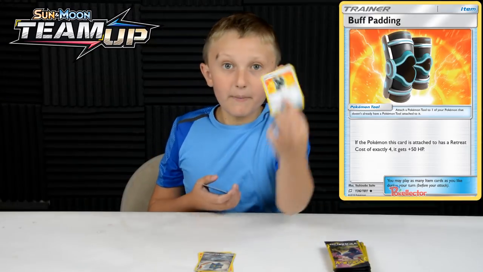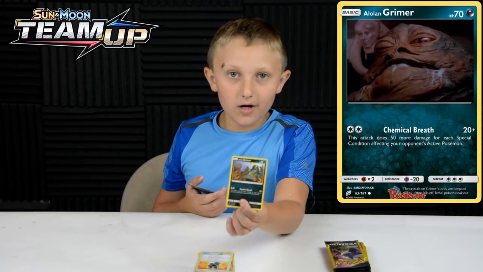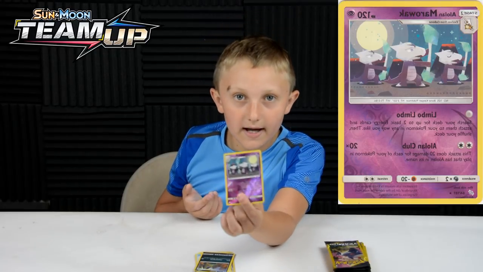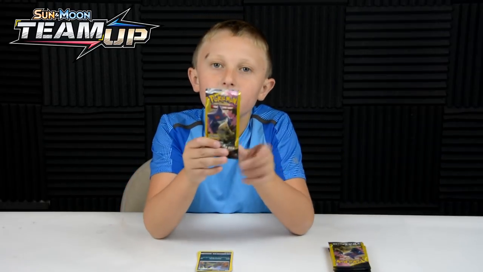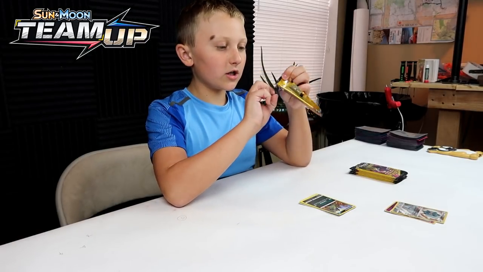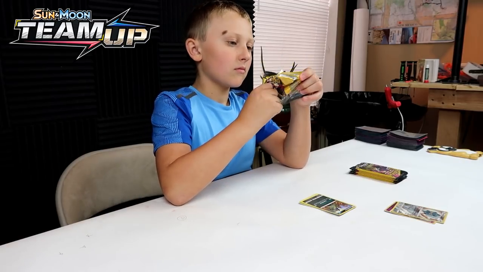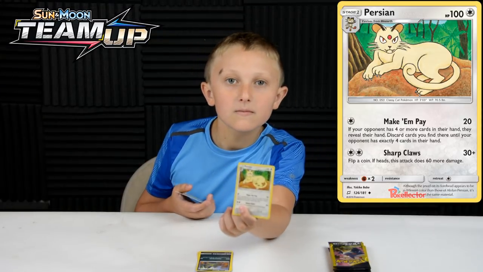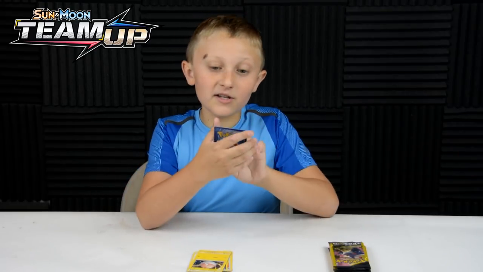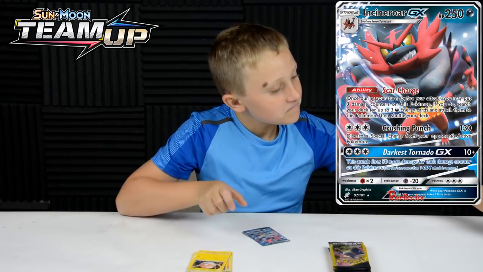So we got Buff Padding, and Alolan Grimer, and a Reverse Rare Alolan Marowak. Okay. Third pack. That means we have 7 to go. We got Persian, Voltorb, and a double Incineroar GX. Oh, Incineroar GX. All right.